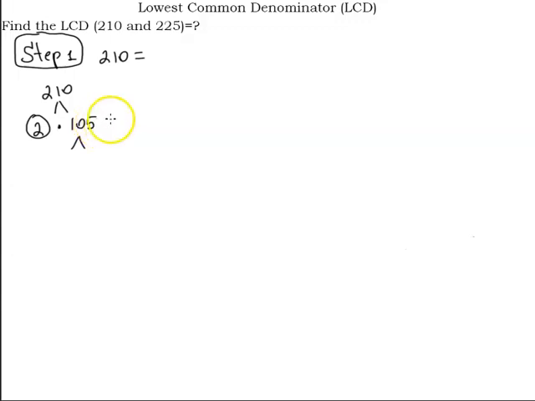Yes, it is. And remember the little trick to tell if a number is divisible by 3 or not. You need to add the digits, and if the result is divisible by 3, the whole number is divisible by 3. So 1 plus 0 is 1, plus 5 is 6. The result is 6. Is it divisible by 3? Yes, meaning that 105 is divisible by 3. So now we can divide this number by 3. So 105 over 3 is 35.